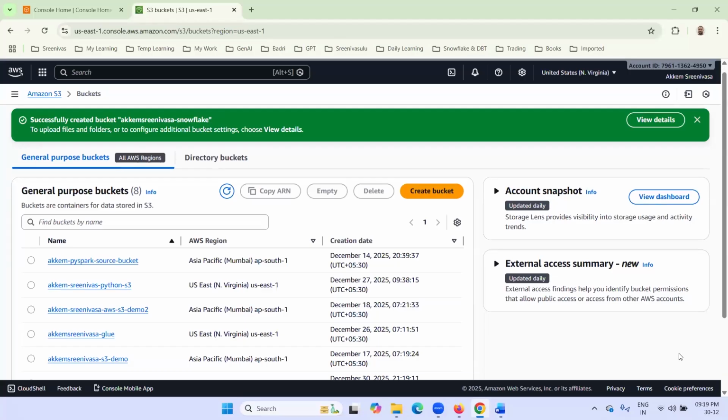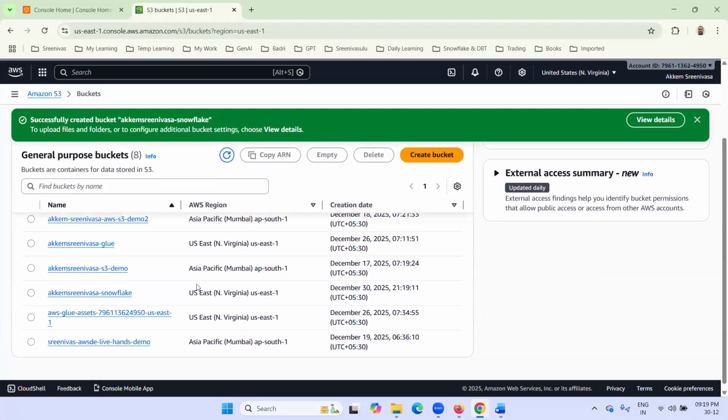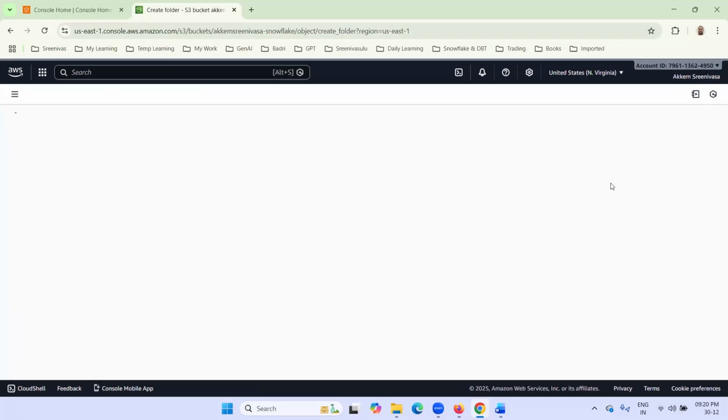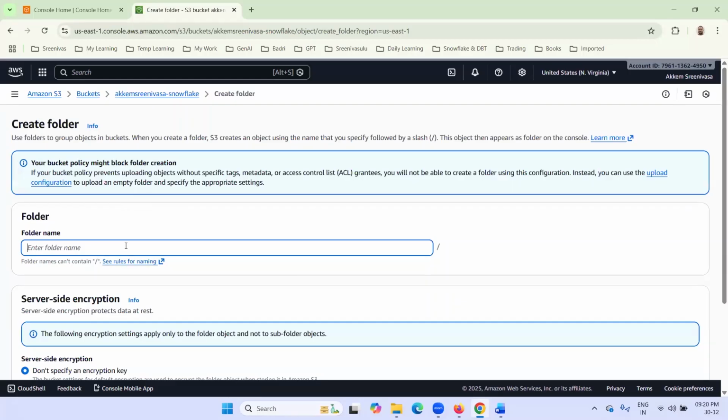Okay, next one. Here I created this bucket named Akkem Sreenivasa Snowflake. In this, you can see there are no folders and no files. If you want to create a folder, you can click on create a folder. Then you can give a name.